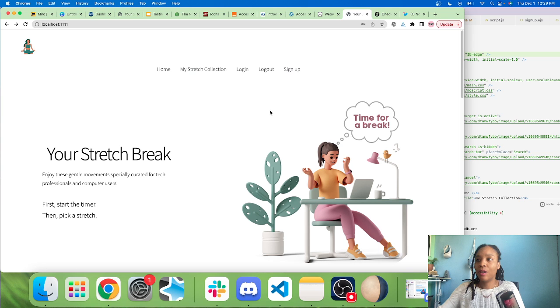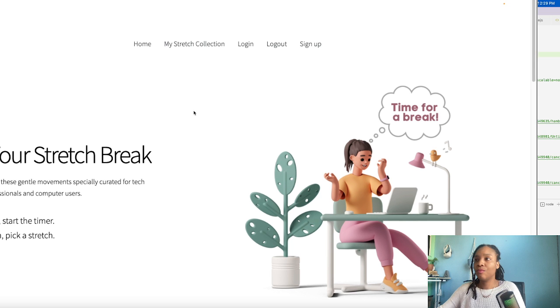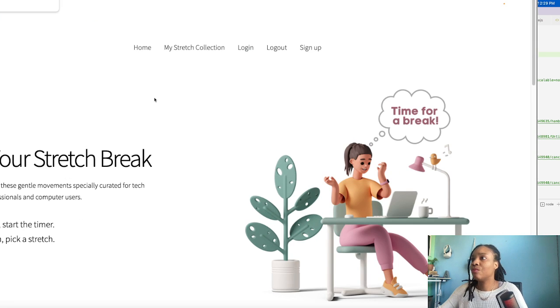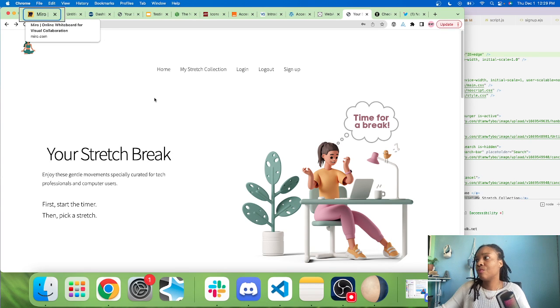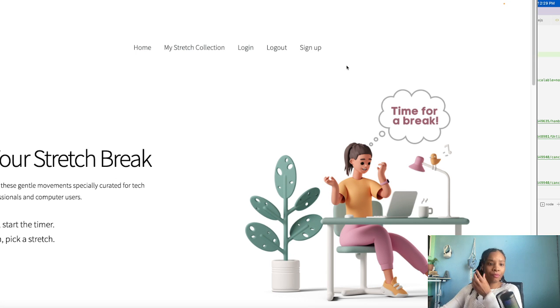All right, so VoiceOver is now on. VoiceOver off. VoiceOver in Chrome. Your stretch break. Google Chrome, Africa coding, window. Your stretch break, web content as keyboard focus. You are currently on web content. To enter the web area, press Control, Option, Shift, down arrow. Miro vertical line online whiteboard for visual collab. Your stretch break, web content. Chrome has new window. Miro vertical line online whiteboard for visual collaboration, tab, group. Chrome has new window. Your stretch break, web content.